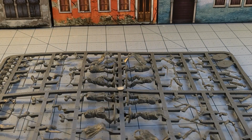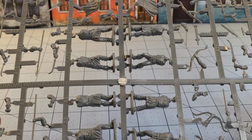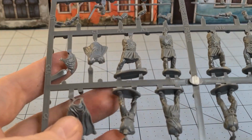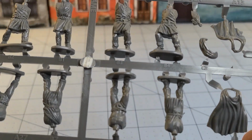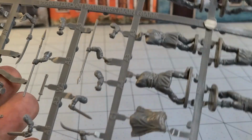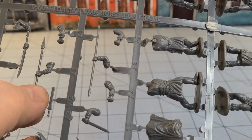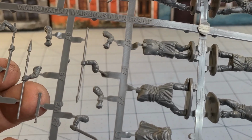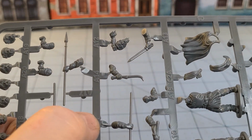So this is the main warrior sprue. You get 6 of these, and it looks like we have about 8 bodies on there. There are 4 cloaks. Now, the nice thing, check out the detail. They are very well-defined parts. Now, I know there's all kinds of stuff. You have the traditional Dacian falx. You've got a bunch of short swords. You've got spears. You've got enough scabbards, I believe, for everybody in the box, which is always a plus.